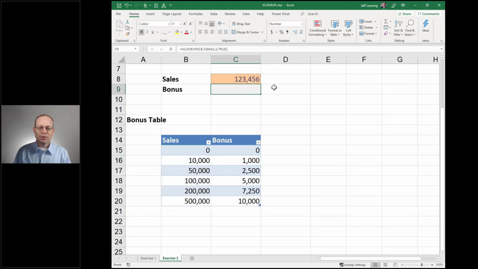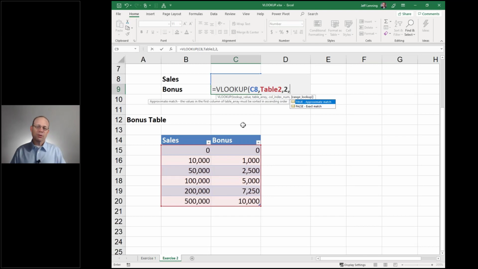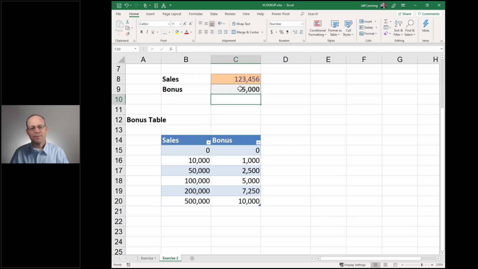Okay, I'm going to try to write all the exercises twice. Let's do this one more time. Equals VLOOKUP. We want to go find this, comma, in here, comma, return the value from the 1, 2, second column. True or false, am I doing a range lookup? True, I am doing a range lookup. I'm not looking for an exact matching value. I'm looking for a value that falls within these ranges. Enter. Okay, and we got it.